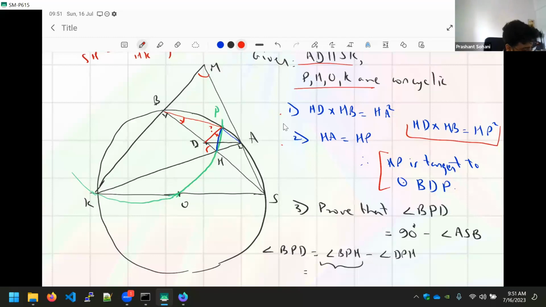So what do we do after that? I haven't been able to find a proof that BPD is equal to BMA yet. Maybe this can be useful. We have shown that this angle, which was far away, we have brought closer to our desired angle. So BPD and BMA look much closer to each other, but we still have to complete the proof somehow.